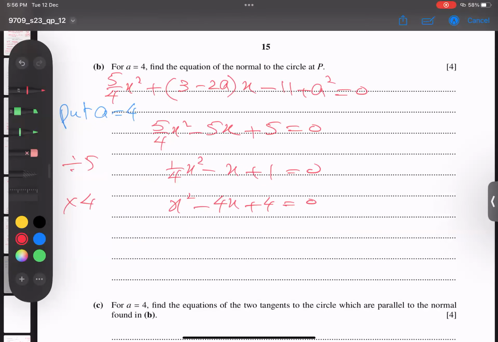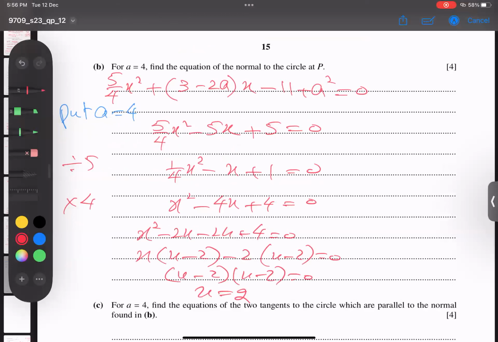Now I'm going to find the equation of a normal at P. First of all, I need the P coordinate. So how to factorize, is very well. 4 ones are 4, 2 to the 4. X common, x minus 2, and minus 2 common, x minus 2, and I got x minus 2 into x minus 2 equal to 0.